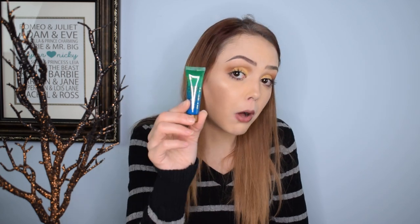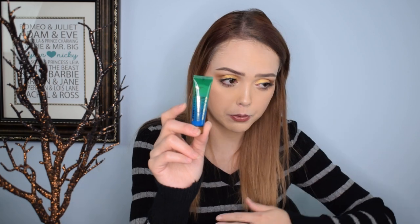We've also got a Peter Thomas Roth Hungarian Mineral Water mineral-rich mask. I actually bought a sample size of this — it came paired with a cream to apply afterwards. I bought that last year around Christmas time because they were on sale for ten dollars and I actually really like this mask. I believe I've done a skincare routine video where I used this particular collection, and I'm a big fan of it so I always like getting Peter Thomas Roth.